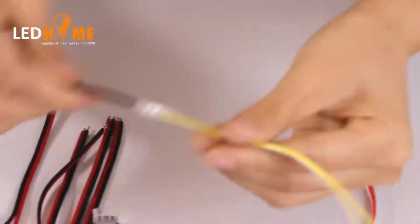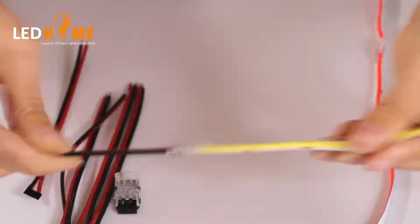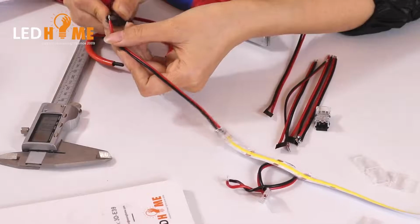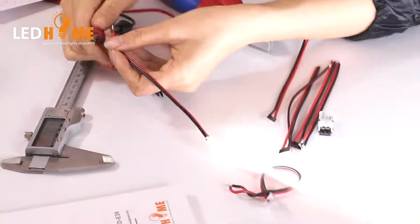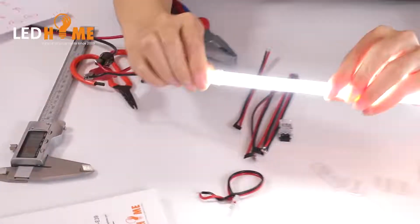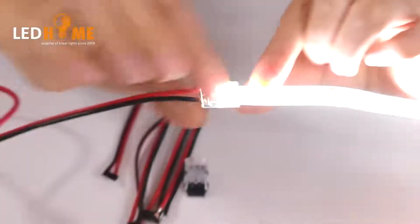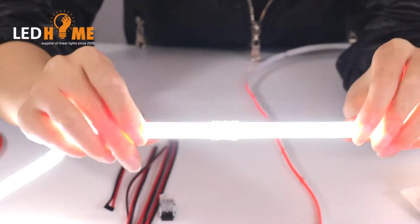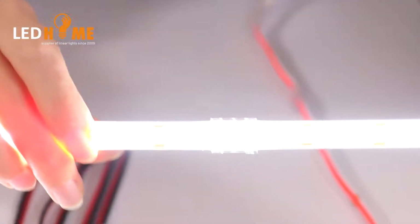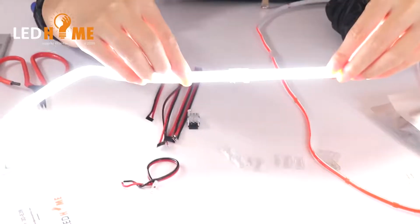Okay, now we'll try this one. It's very strong. Yeah, light it on. Okay, so this part, we can see this part is seamless. And also we can see this part is almost seamless. All transparent, no darkness and no color shift.